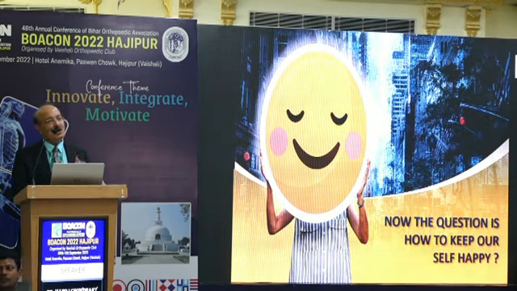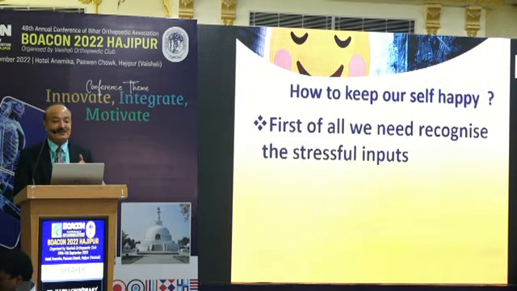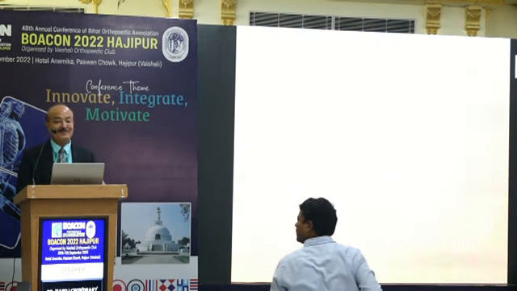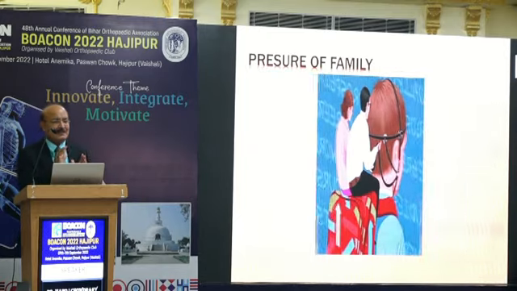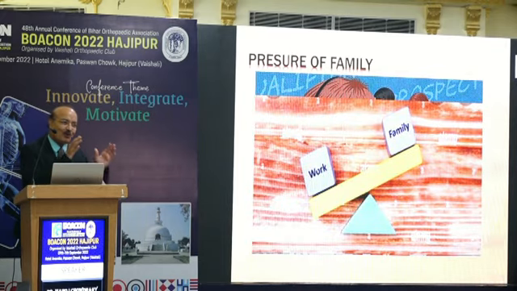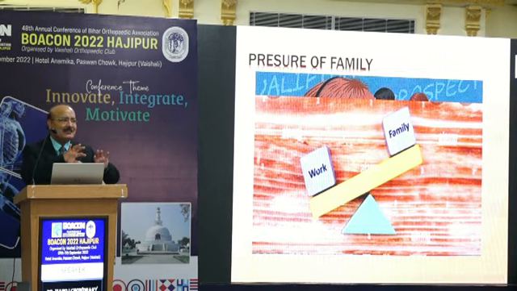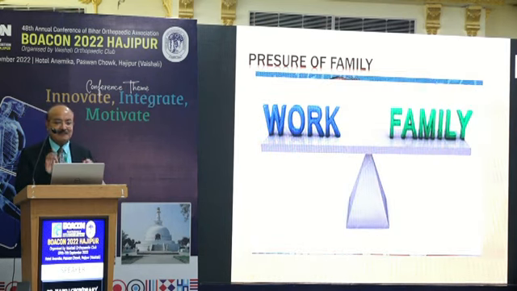Now the question is, how do we keep ourselves happy? First of all, we need to recognize the stressful inputs and plan a remedy for each of them. First, there is the pressure of our family. Why pressure of family? Because we give more importance to work and less to our family. So we need a perfect balance between work and family.